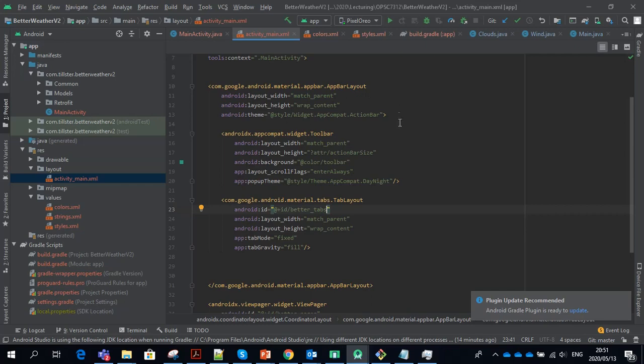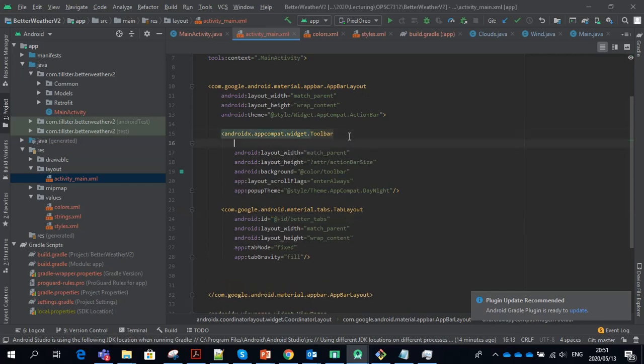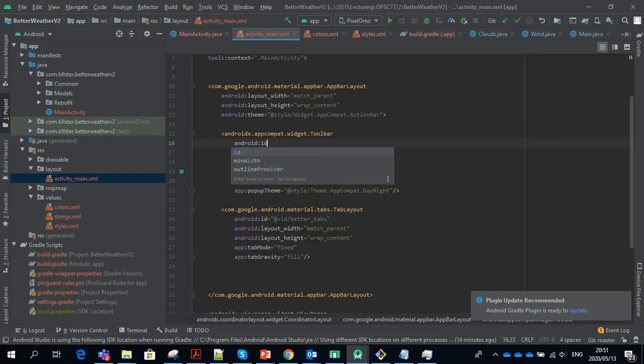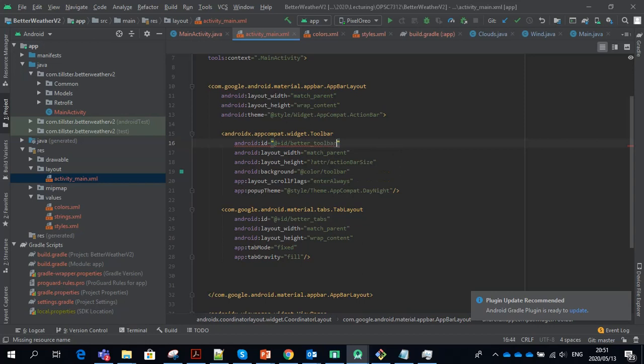And we want to go give one to our toolbar. So Android ID, better toolbar. So far it doesn't look like we have any errors.